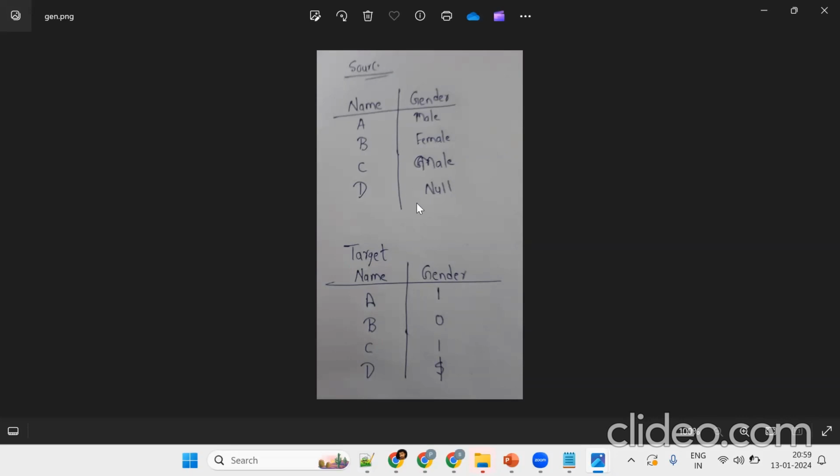Tell me how to handle null values. NVL? No, not NVL. See how in the case statement: when gender is null, then dollar. We could go for NVL, but we are using a case statement. Case when gender equal to male, then 1, when gender equal to female, then 0, when gender is null, then dollar. So clear so far?